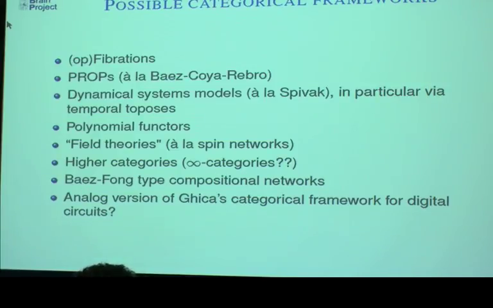There are also the compositional networks of Brandon and John that might be interesting for thinking about something like this. And then listening to Dan's talk yesterday, I thought, well, he's got these ways of working with digital circuits. Maybe there are some ways to create an analog version for the brain, which would also have to take into account the stochasticity. But I think there are lots of possible categorical frameworks that could be interesting here. I haven't spent very much time at all thinking about how to do so, since I've been focused on thinking about how to apply topology in this context, but I think there's plenty of possibilities.